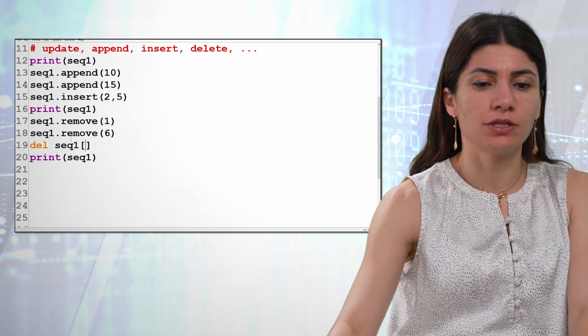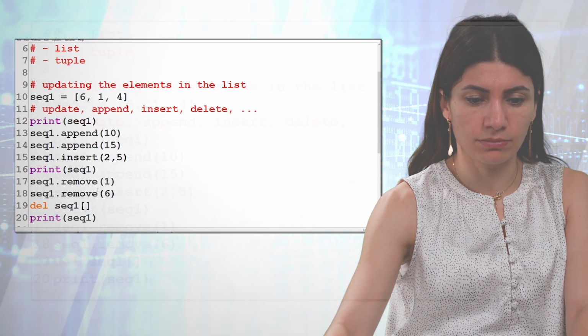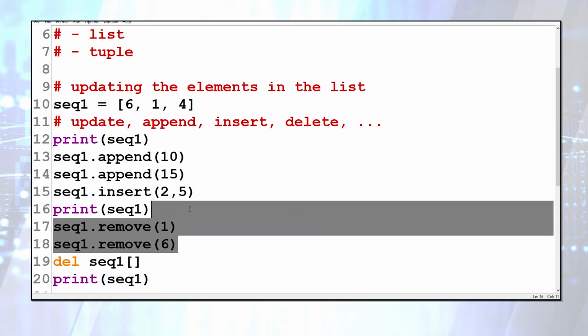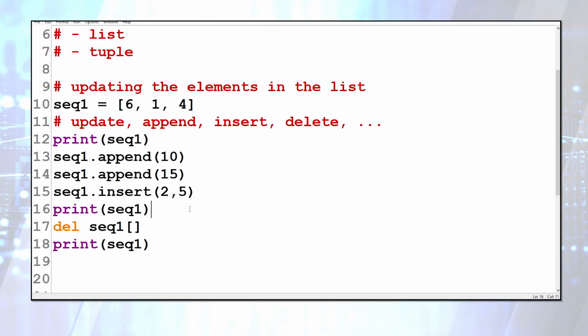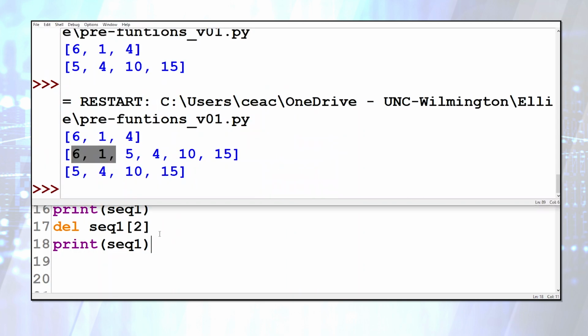So let's say I want to delete, I'm going to take these two out so we can see the full list first and then see that index number is deleted. Let's say we want to delete something that is at index number 2, right? And right now at index number 2, we have 4, but we added 5 to it, so it's going to be 5. So you're inserting 5 and then deleting 5 the next time.